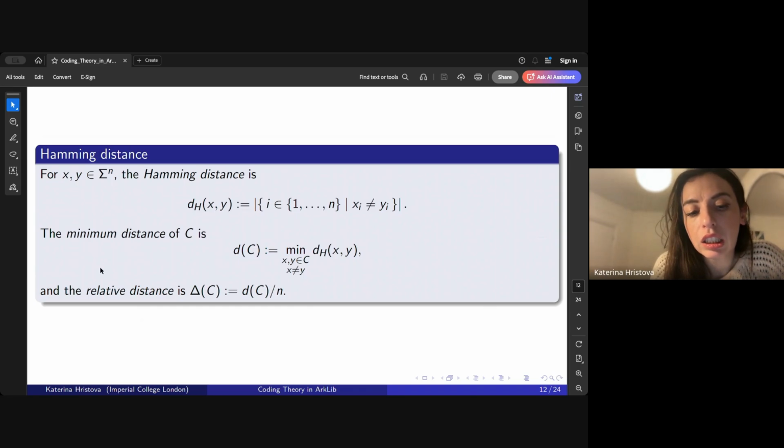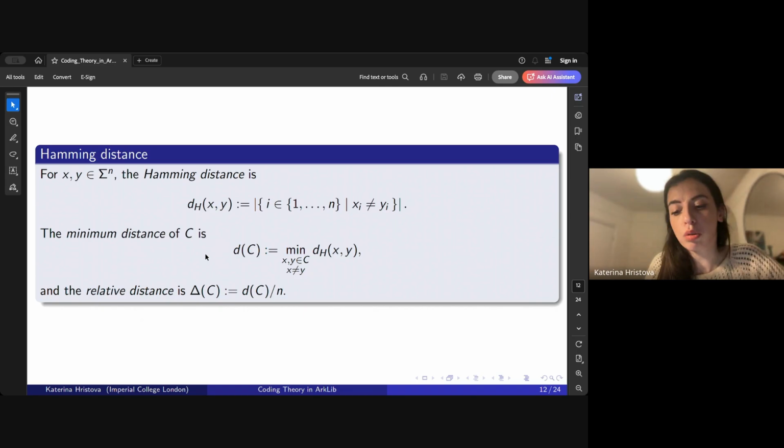There is another distance, which is the relative distance, and this is just the distance of the code divided by the length of the code. The good thing about this relative distance is that it's between 0 and 1, so it is the distance used to state a lot of the security and soundness results, and so on.